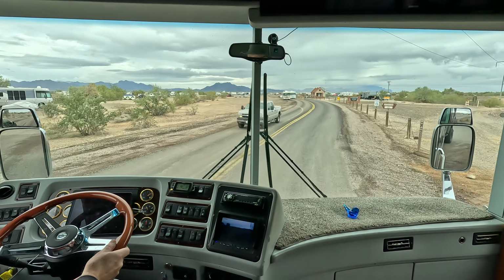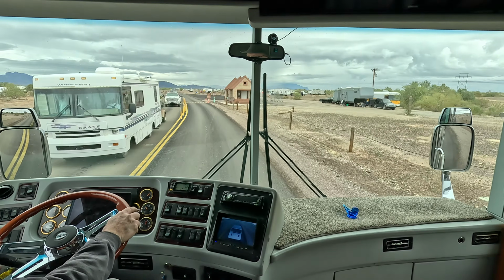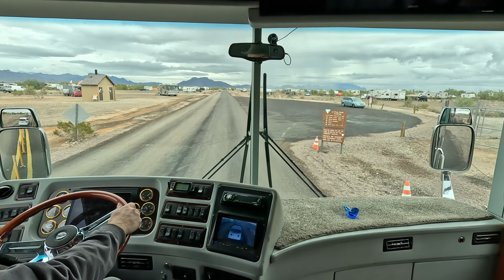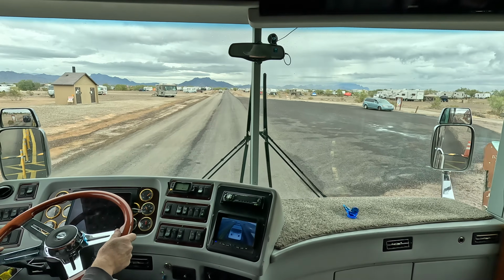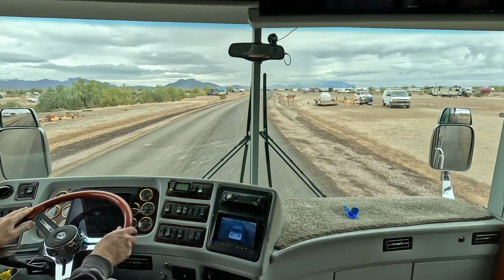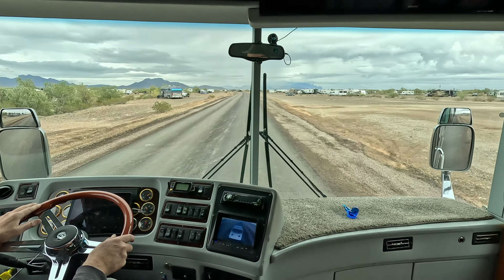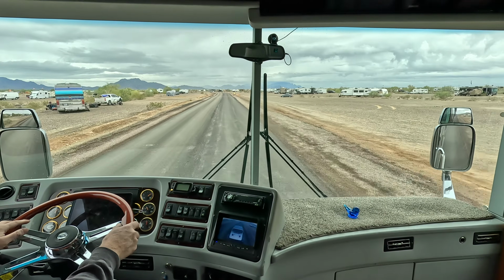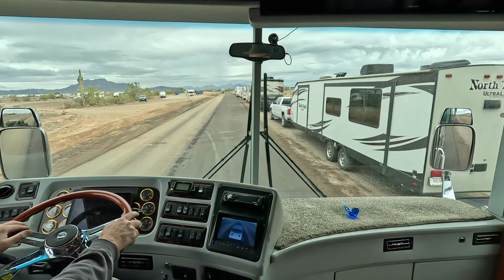I can already notice a difference here in the entrance. They paved it. It's closed right now. Look at that, paved and everything. This thing was an absolute minefield past couple of years. Big, huge, crater-sized potholes. But it's really nice now. Yeah, the dump station over here in La Posa South is going strong.